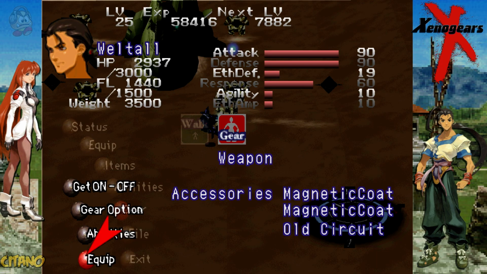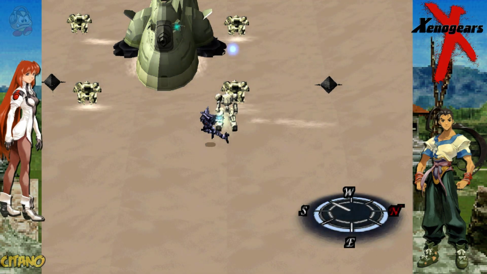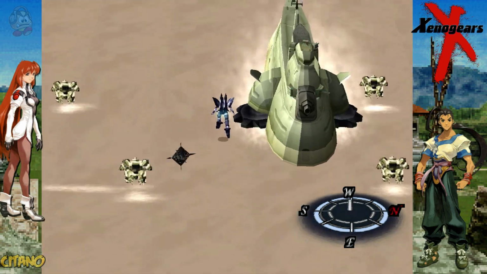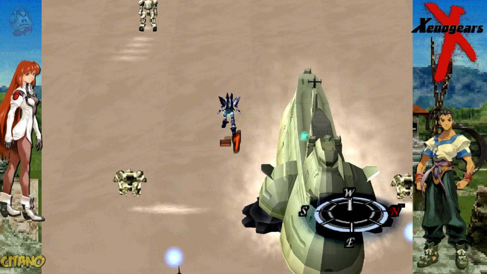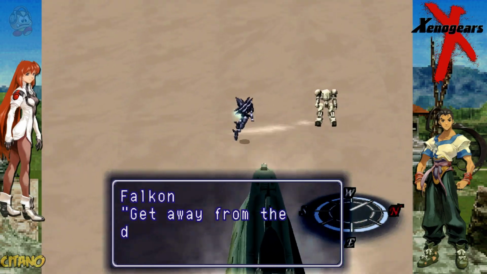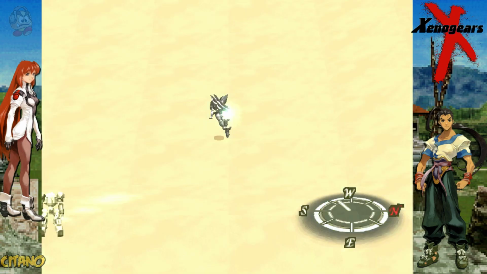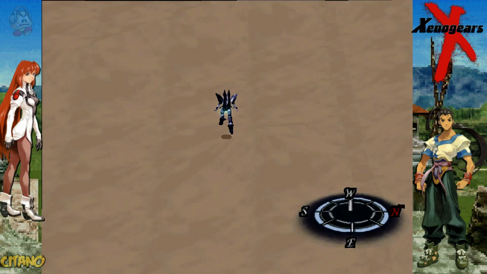We don't have it. Okay. That's fine though, we don't need it. Like, it could have been nice. Let's avoid the mines as well, though, because the mines can be a bit dangerous. Get away from the destroyer, I'm going to use reactive shots. We blast that thing down at least, that's good.